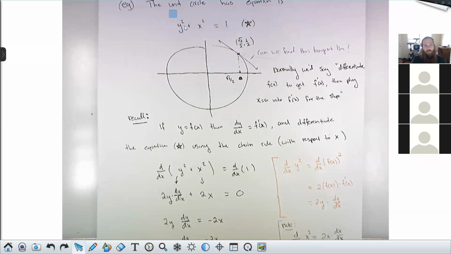It's just that every time you bump into a y, you have to treat it like a chain rule thing. You have to remember that y is actually secretly a function of x. It's not its own variable. Y is implicitly determined by x, which means that when you dig all the way in here and differentiate, you need to think about the y's as a chain rule thing. After differentiating the outside like normal, you have to multiply by dy dx.